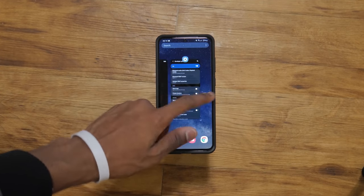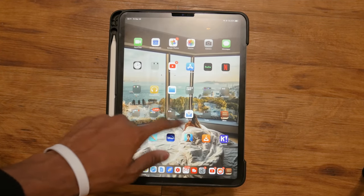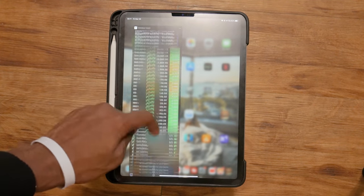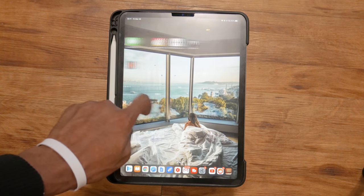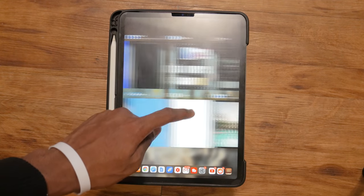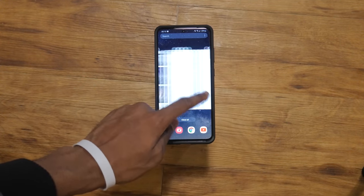The smoothest device I had ever used before the Ultra was the iPad Pro. It also has a 120Hz refresh rate screen, and if you know the iPad Pro, you know how smooth it is. That means you also understand the magnitude of the statement I'm about to make. The Samsung Galaxy S20 Ultra is the smoothest device I've ever used, smoother than the iPad Pro.